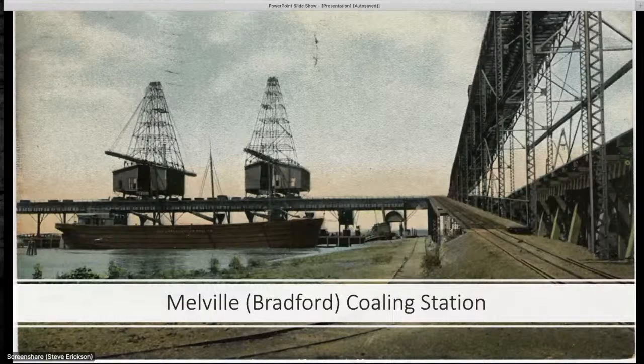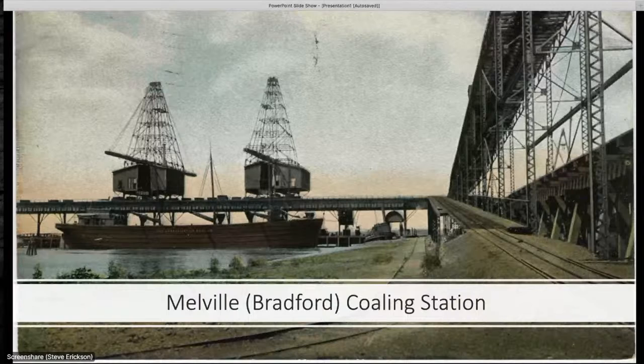Now there's just a cove and a marina, and one of those places where you can pump the rails yourself as you go up further north. But so we're talking about a coal mine, a copper mine, a coaling station, all right along the coast. Things that you can think about. I wouldn't want to model this, and I have no intention of doing that, but it's fascinating to see.